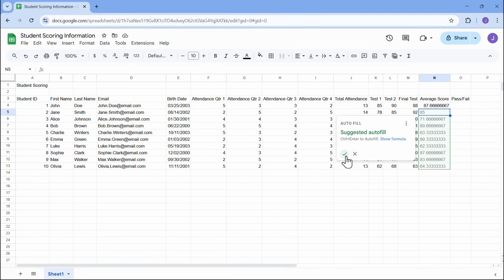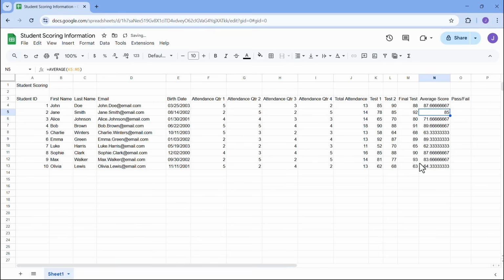I want you to fill in the rest because I want the average. And I'll click the little check mark, and there we go. Now, looking at this, you'll see some of them come with a long list of decimals. And if you want this to be a little shorter, you're always welcome to format. Now, you can format numbers as percentages, as currencies, monetized amounts, or you can even format it so it doesn't show so many decimal places.